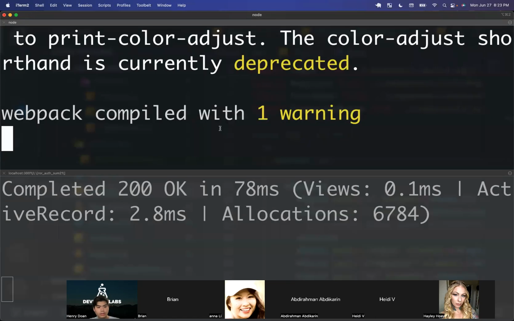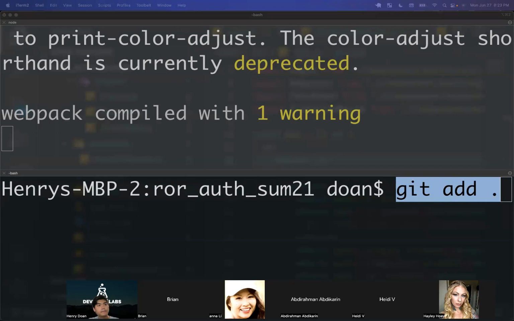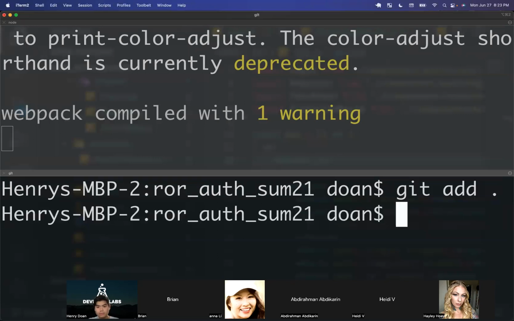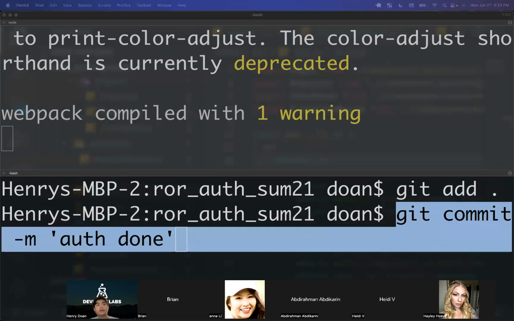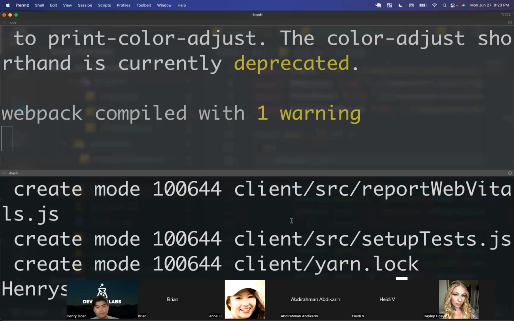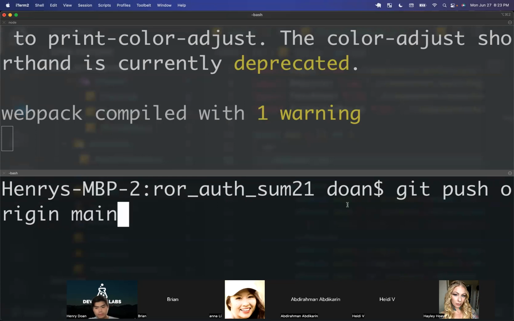But first, let's go ahead and stop the server, and let's go ahead and push this up to GitHub because it is a working app that we have here with authentication. And then we'll do git commit -m of auth done. So then if you need to do authentication, now you know that you need to do backend and front end validation, and it has to go to this point for it to be finished. And then we'll do git push origin main.